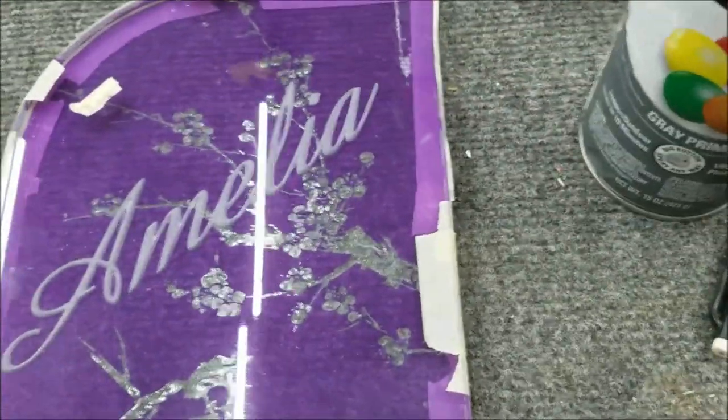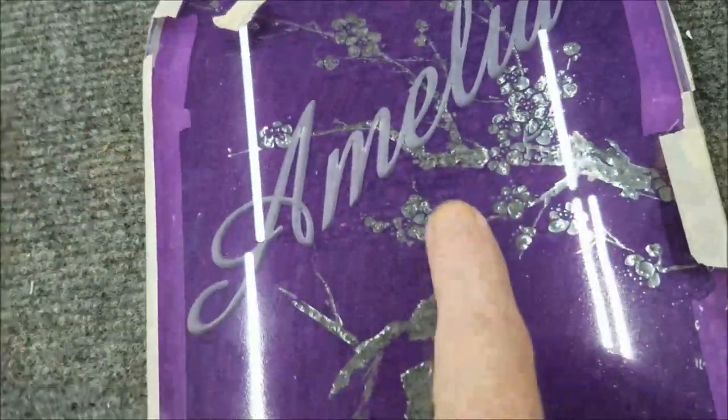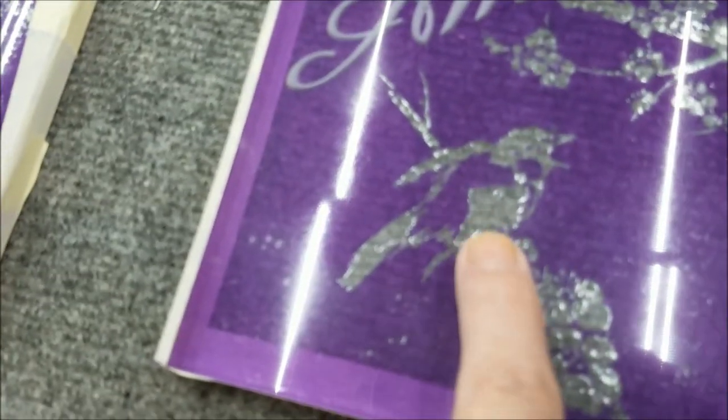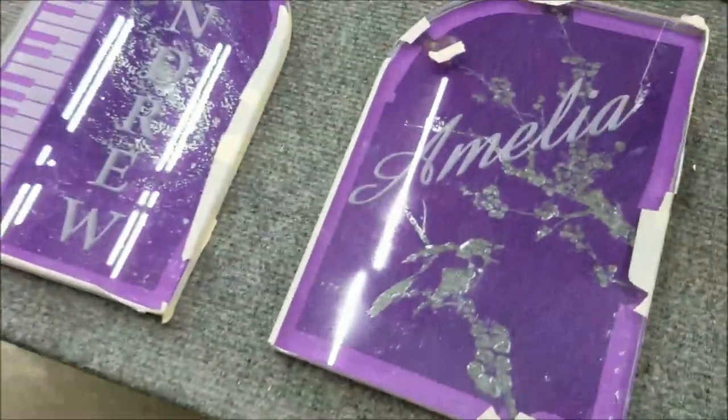And then the stencil for the secondary detail. And we're just going to surface etch like the spiral nebula here. And the lotus blossoms here. We're just going to surface etch. Now I'm going to put just a little bit of depth. Just a little bit in the bird. Maybe the flowers. And then the etching will be done.